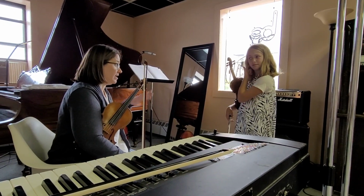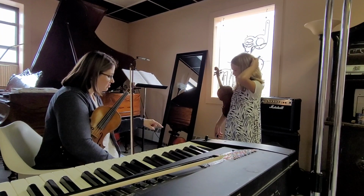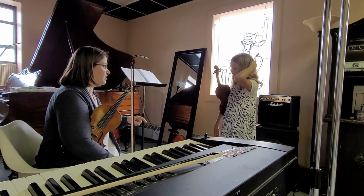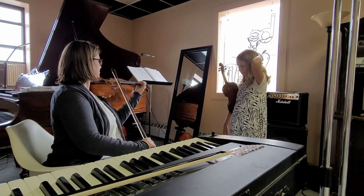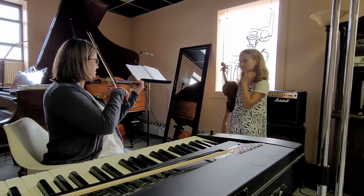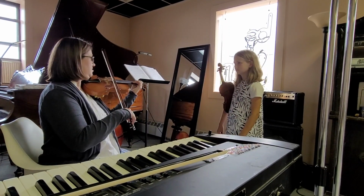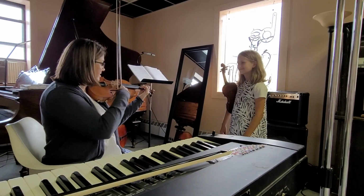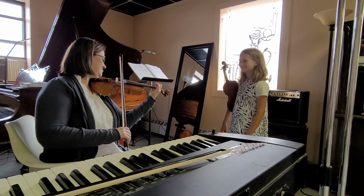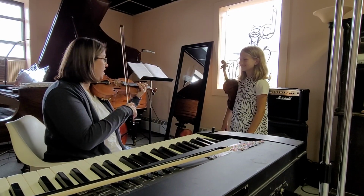I don't recommend it. It's like, you don't go, oh, you go, right? It's the same thing with this up bow. Right? See, my violin does it too. So we have two characters, right?